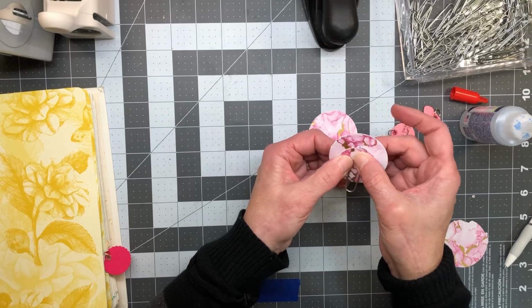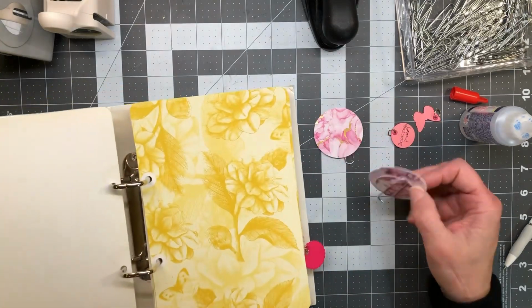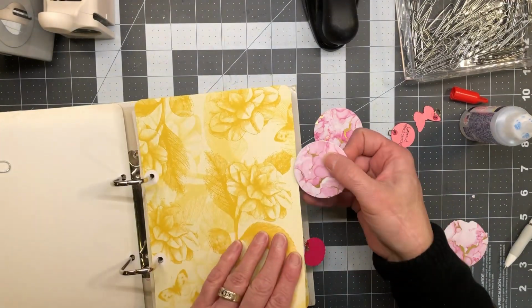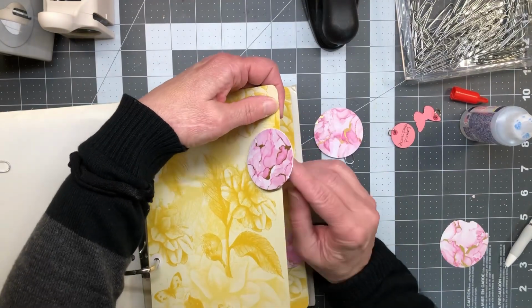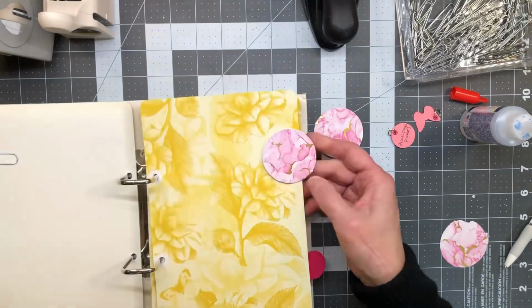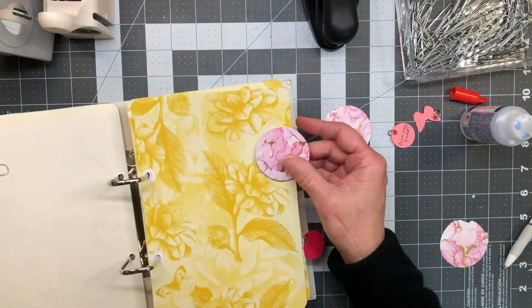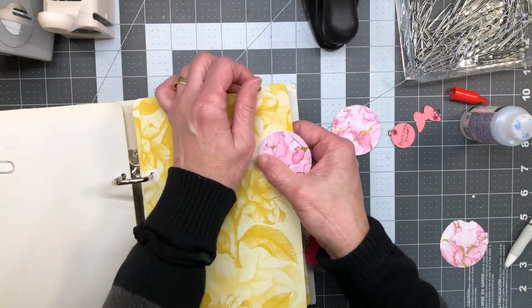And then basically what you want to do is just make sure that the piece that's going to be sticking out is as far as you want it in your book. I have to be careful because it's fabric tack and it's not dry, so I'll scooch this thing in. Meaning, when my book is closed, how far do I want that tab out? Because I can move this way a little bit more if I want to, or that way. And I think I'm okay with this.